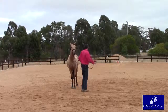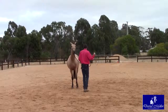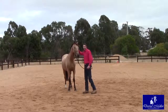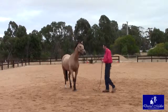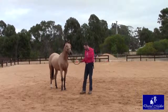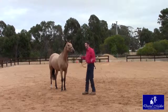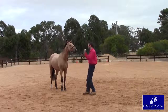Now remember at the beginning of this, we talked about this guy freezes when he gets scared. So he's standing still, cool. But can I move his feet? Ah, good man. If this guy was frozen, he wouldn't have moved his feet. So that's a really important test for you to check out. Yes, you can stand still and do this with your horse. Excellent. But can you do that and ask that horse to move his feet? There's my problem. That one.